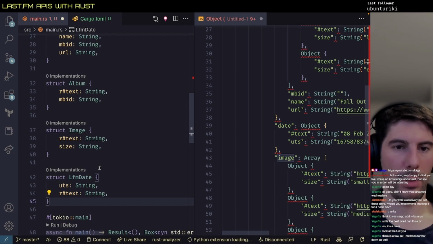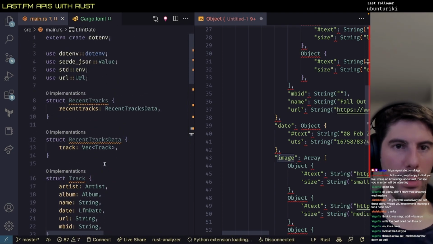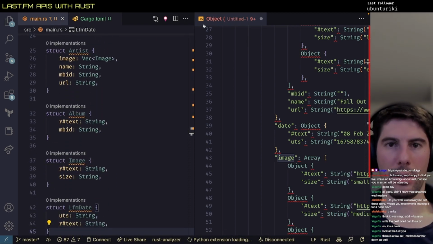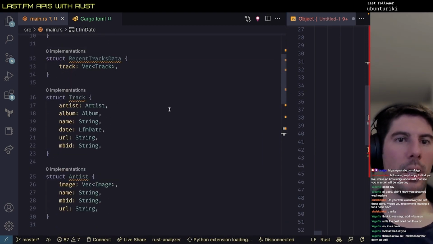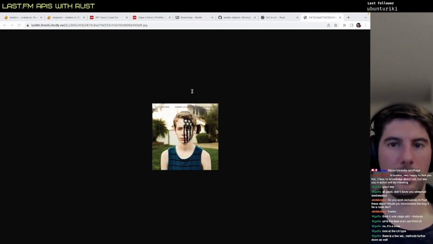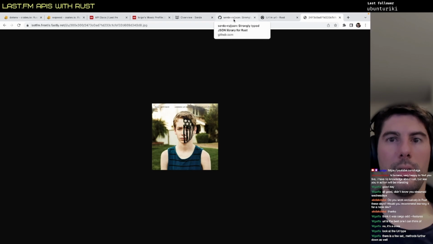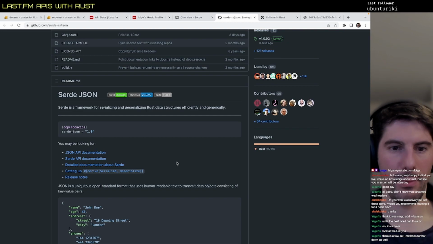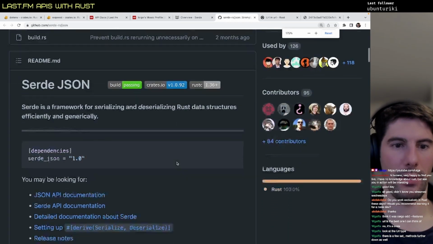What did we do wrong? Okay, perfect. So now we have all these types here. Let's just hide this one for a second. But all these types are just plain structs. They are not really doing anything. In order to make them something we can deserialize from JSON, we need to add some serde annotations. So let's go to the docs and double check that. Meanwhile, I don't know if everything I'm doing makes sense to you. Feel free to shout in the chat if you have specific questions.